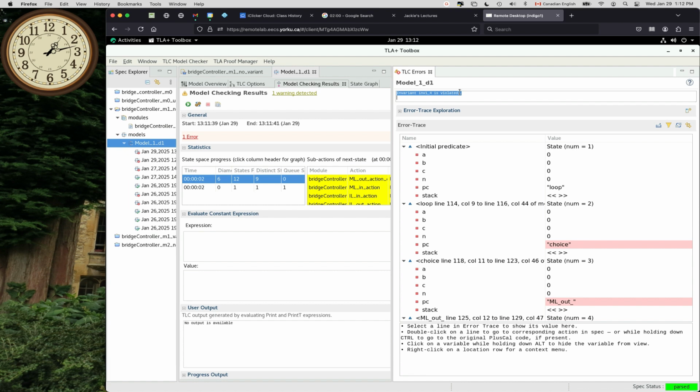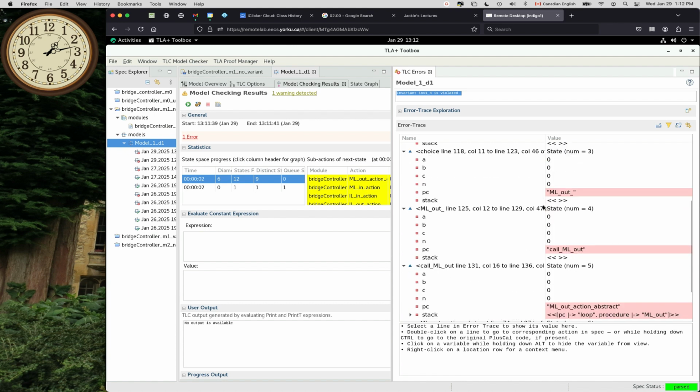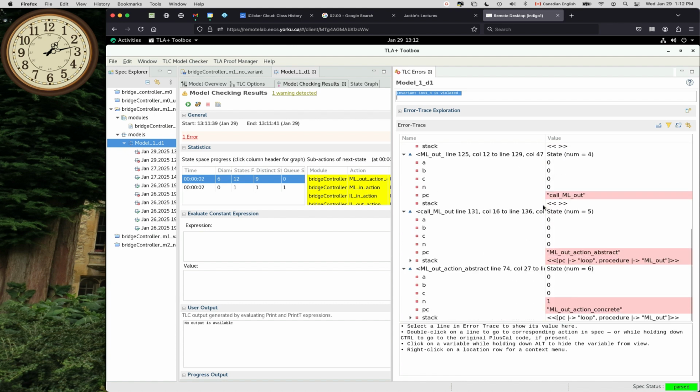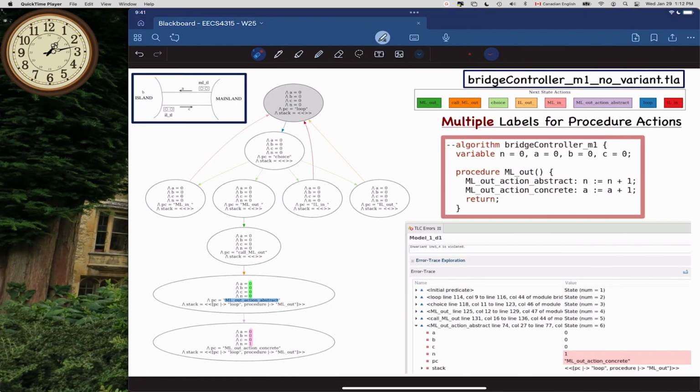That's how the error trace should be interpreted, right? I'm going to show you on the iPad and give you a little more close up to see. Anyway, that's something you should really try to reproduce, and feel free to also explore a bit about the error trace itself. That's something I will expect you to do on your own. But let's take a look at this here, all right?